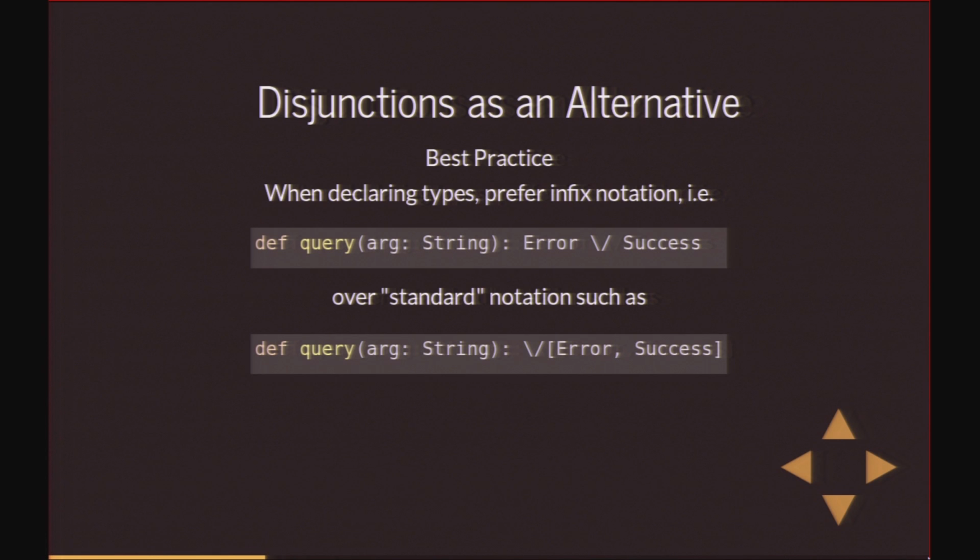So a quick best practice, when you declare types with disjunctions in Scala, or with scalaz, you should prefer what's known as the infix notation. So you can actually say this, error or left, disjunction right or success. And that, I think, reads more clearly to people, that you see the left side and the right side with the disjunction, as opposed to a standard notation like this, where we say disjunction and our error type and our success type. I think it's a readability thing. The convention that I seem to have stumbled upon with people is to prefer the infix notation. And so with this, we have a little better readability. We indicate which is the left and which is the right simply by which side of the disjunction they're expressed on.